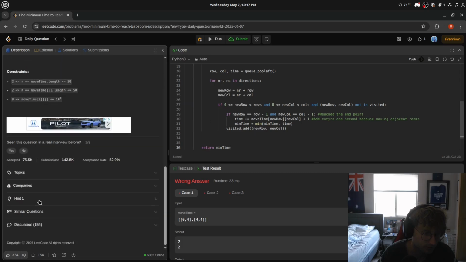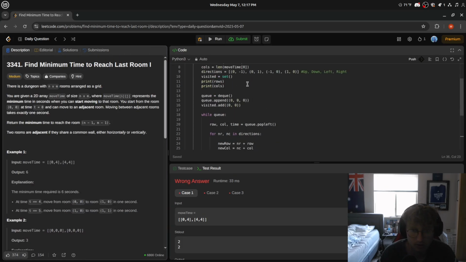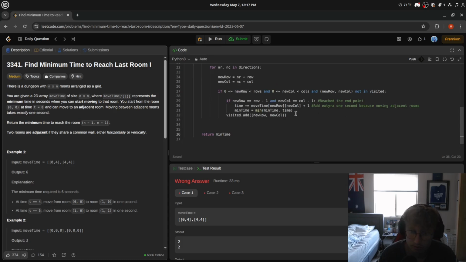So we loop through. Okay, now if we don't see it, we need to do visited.add, new row, new col.